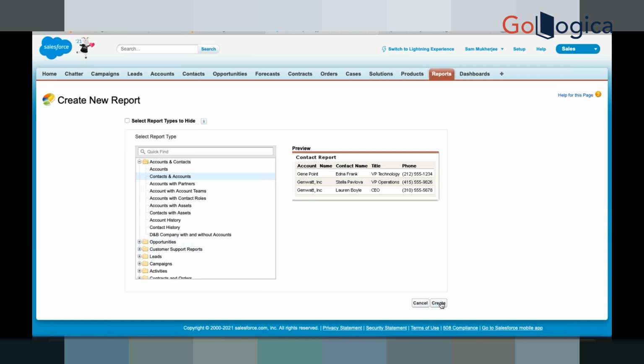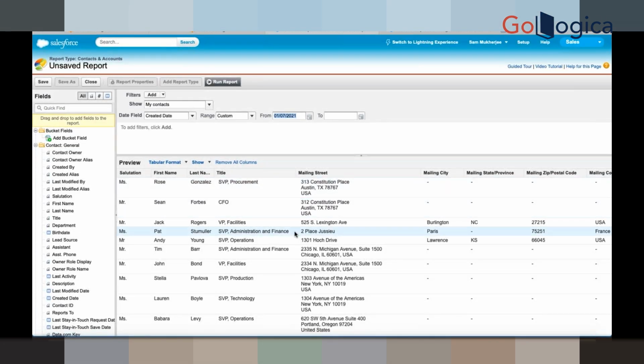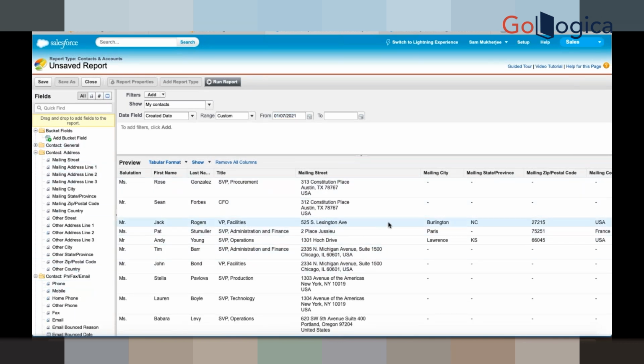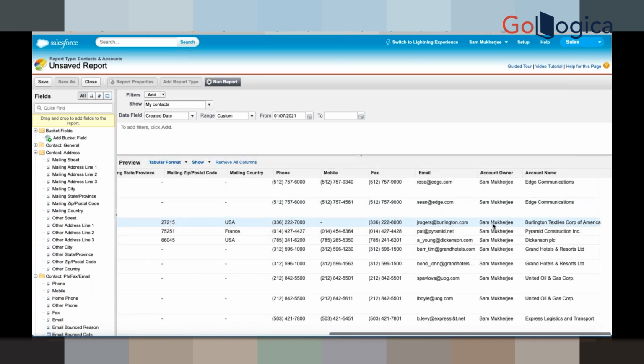If I click on contacts and accounts and click on create, you can see all the contact records and all the account records are coming over here. These are the contacts information and these are the account information. Clear?